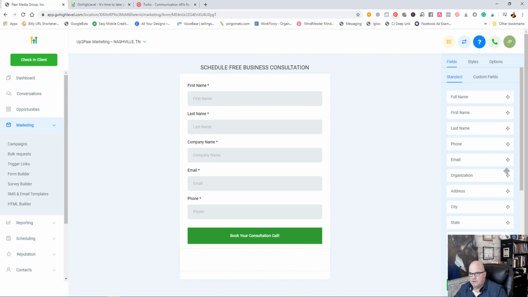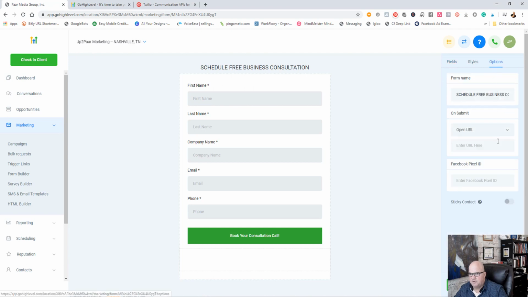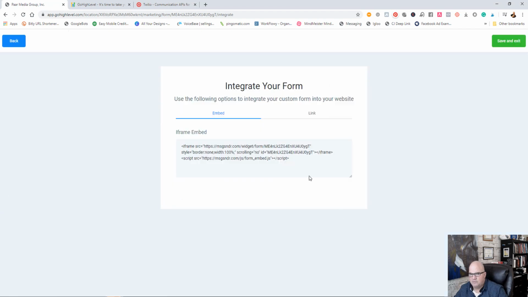And then let's just go to options. On submit, we could put a pixel in here just to monitor that. And we could even do open to another URL if we choose to. So we're just going to say integrate form.